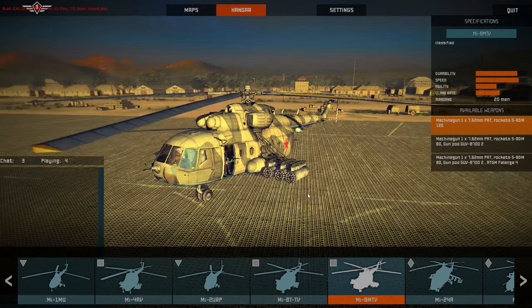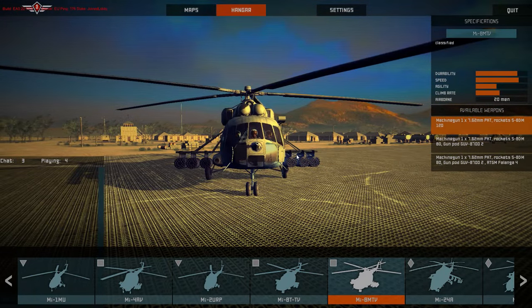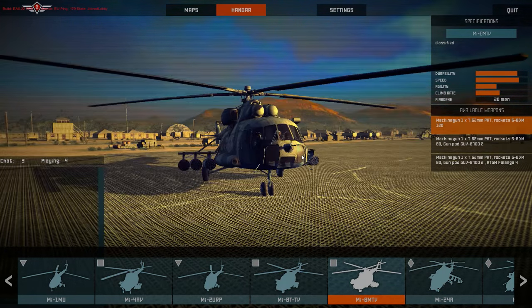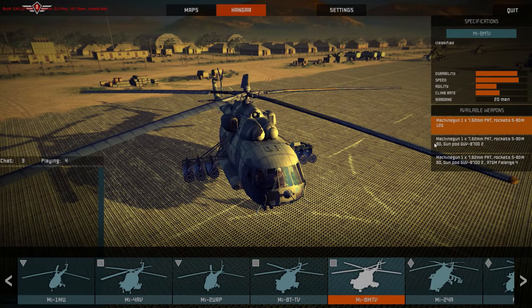Mi-8MTV, actually, kids, for those of you out there looking to see Justin Bieber, you're not going to see him here, but what you are going to see, or probably the last thing you're going to see, is S-8DM, 120 rockets right there. That is actually the most rockets I've ever seen. Haven't been seeing all of these helicopters yet.